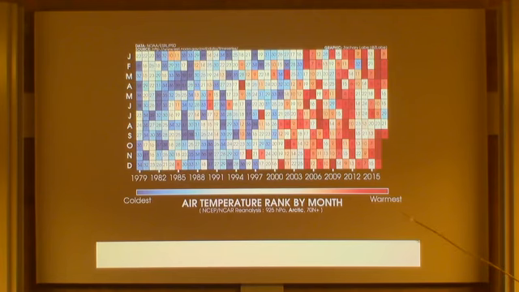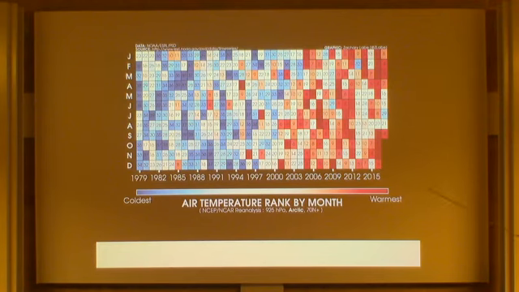This shows a bit the temperature. It's a ranking for the 925 hectopascal temperature, so the temperature at about 700 meters above the ground. This is a bit better than the surface temperature because it does not directly reflect just the ice-ocean edge. And this is a ranking, so blue means cold, and red means one of the warmest within the last 40 years.